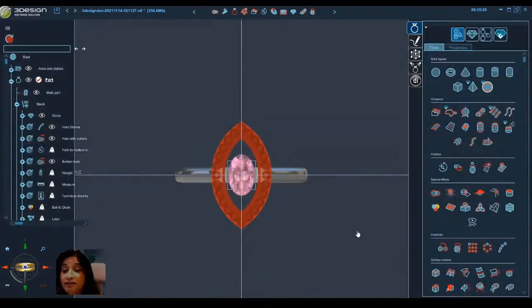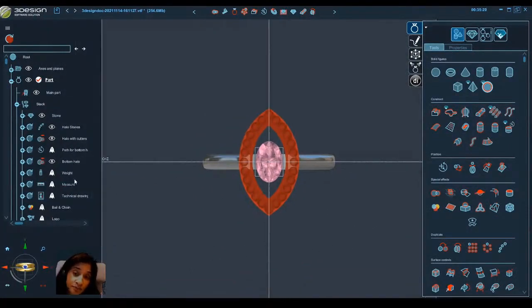Now, once again, your piece is turned red, your settings turned red because the software is aware you've made a change. So now that stone needs to fit our setting, or the setting needs to fit the stone. So in order to do that, you need to go over to your history tree and recompute. And everything will modify and fit nicely together.